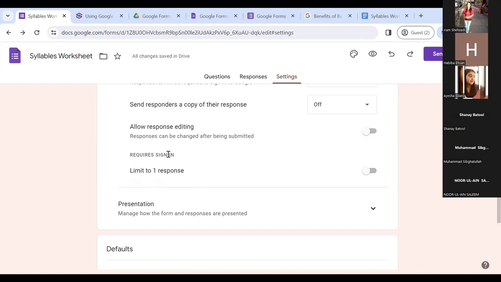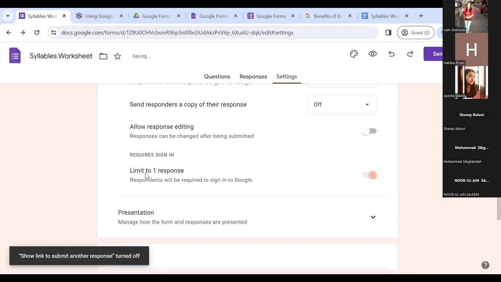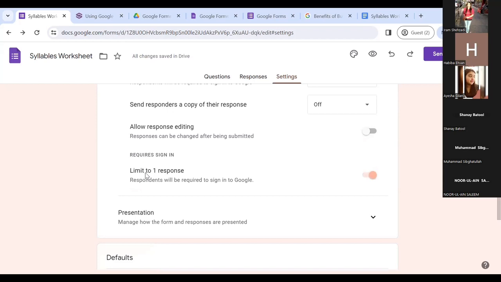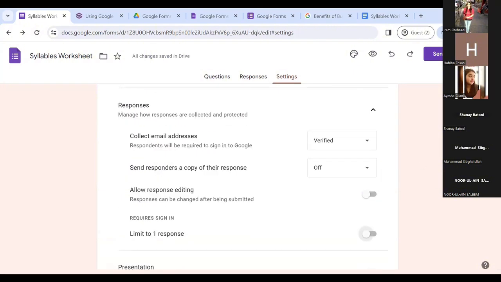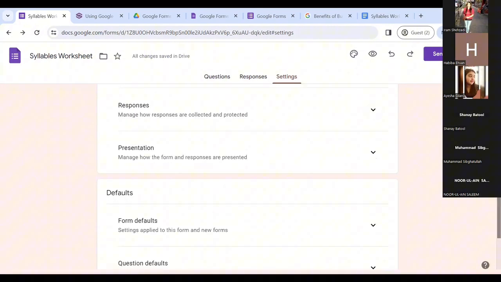Then this is the option that limits a person to have only one response. Now, you want your students to solve the quiz only once, and there are ways around that, obviously, but one security measure that you can have is that from one email address, you can only get one response. However much they try, they can't respond again. Now, this is what we have discussed in the responses section, and after that, we have the presentation section.